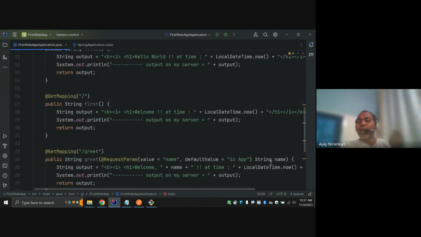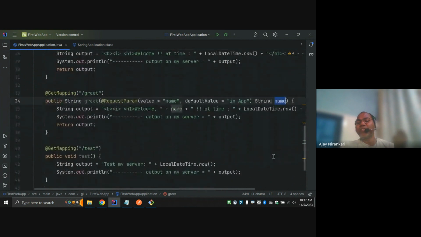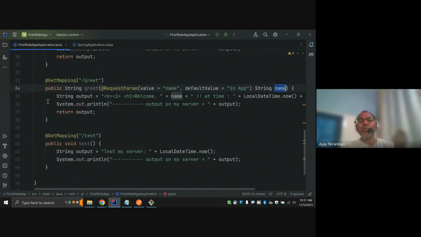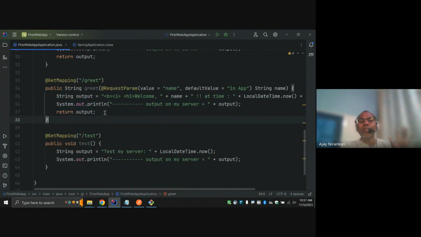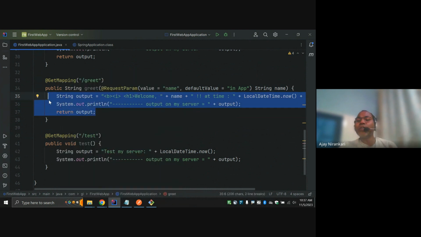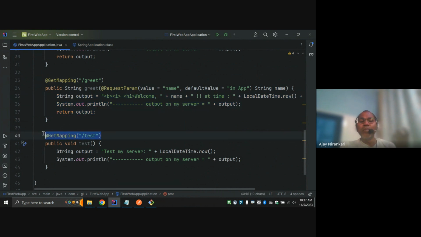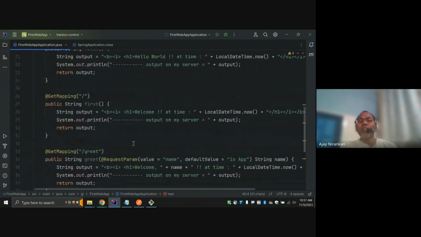This is my variable, I want to get as request input. The rest of the code is nothing. Whatever we are going to write inside this method is pure Java code, whatever you want. You only learn to make different URLs, get different values, and done.